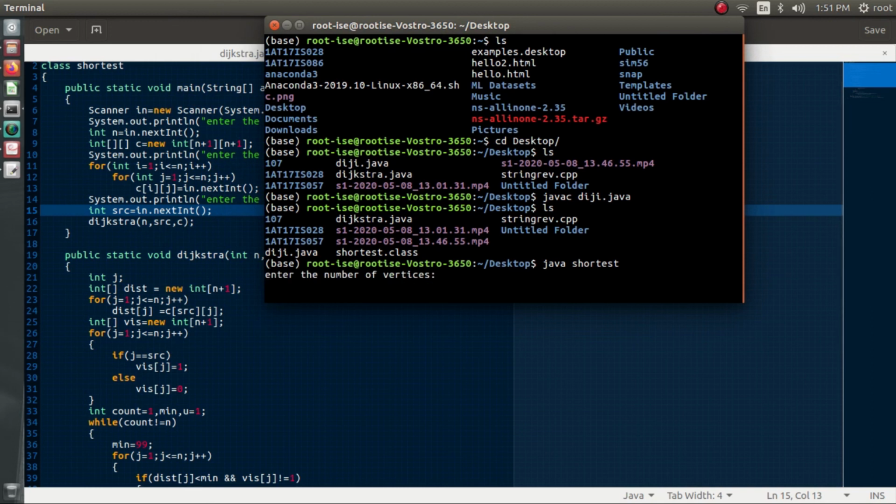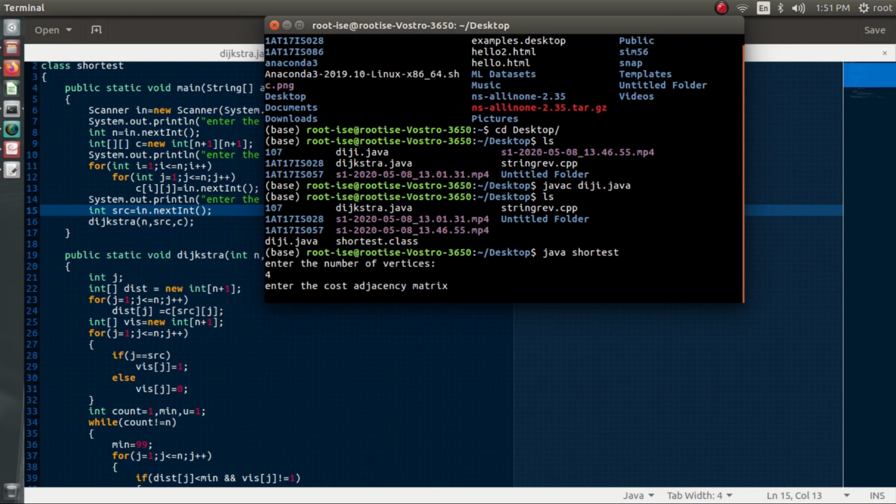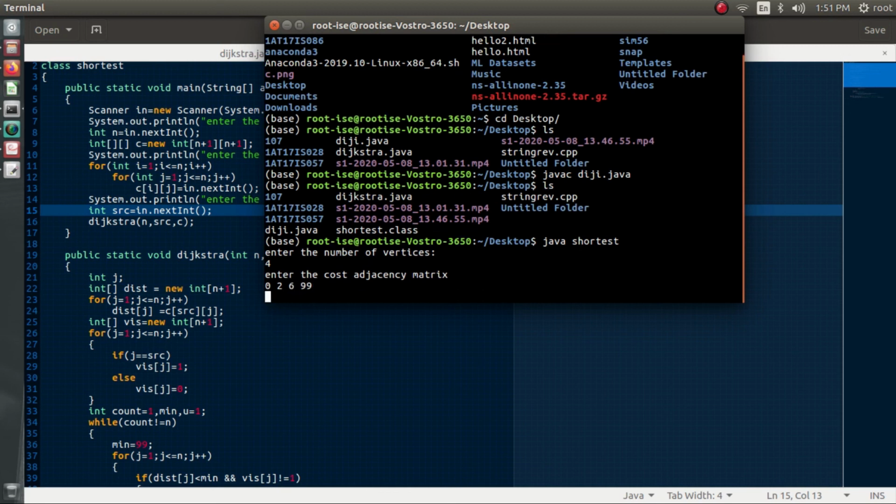Now we'll take a simple graph with four vertices. Now the adjacency matrix we need to give, remember it's the cost adjacency matrix. So A to A is 0, A to B is 2, A to C is 6, A to D is infinity. Then B to A is 2, B to B is 0, B to C is 1, B to D is infinity.